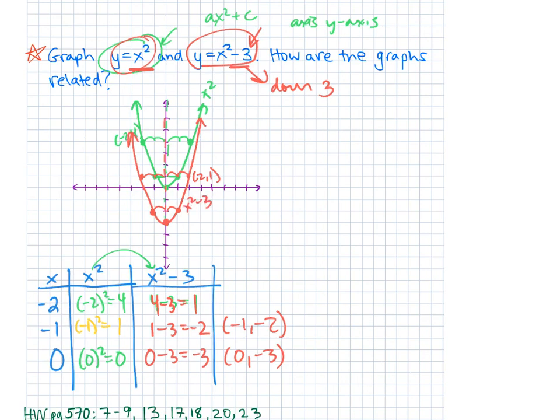So you can see it's basically like this graph. If you just take this green line right here, this green U or parabola, and just move it down 3, you have x squared minus 3. Okay, and then it does ask how are they related. X squared minus 3 is just x squared moved down 3. Okay. That's it. Time for your practice on this. Enjoy.